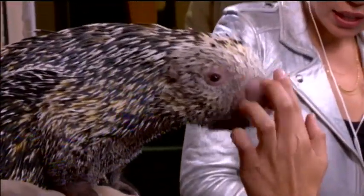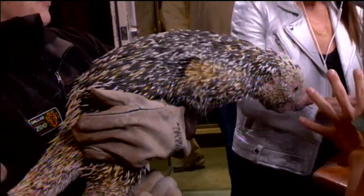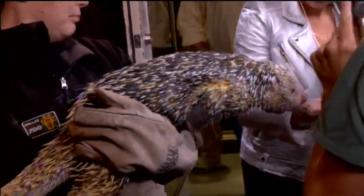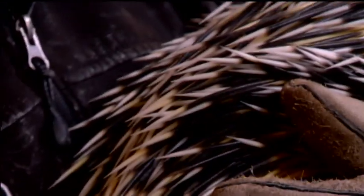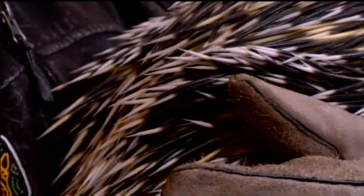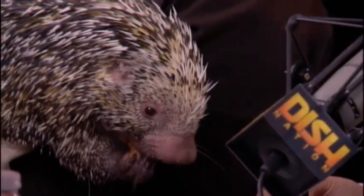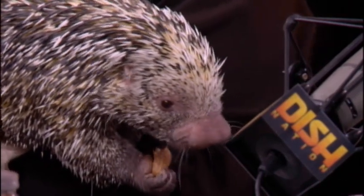He has a pig face, and he's eating peanuts, and he doesn't have thumbs. So this is Nigel, and he is absolutely gorgeous. He has really short quills that do not shoot out. Porcupine quills do not shoot out? Never. I've never seen a porcupine do that. Why did we think they do? TV really confuses us a lot of the time, thinking that animals live in certain places or have interactions with other animals or look a certain way, but that is not true.